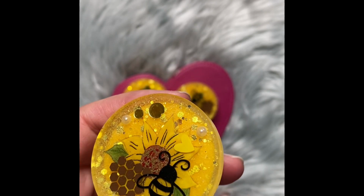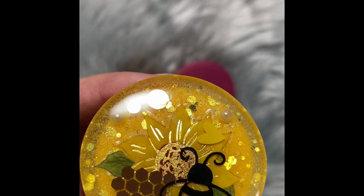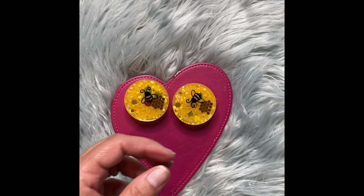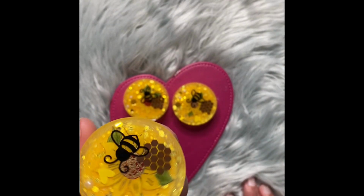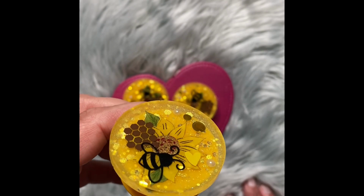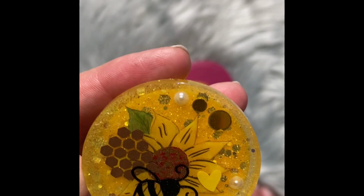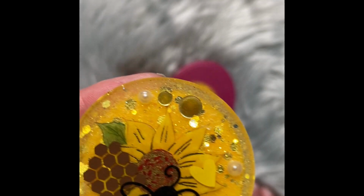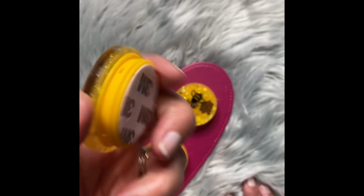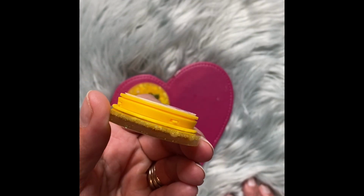And of course I will still be doing some fall and holiday stuff, but I really want to concentrate on things that are easy to make for gifts, and also things that are easy to sell right now. So these turned out so cute. And the thing that's nice with these, none of them are the same. And then they've got the pop socket. The pop sockets come from Glitter Chimp.